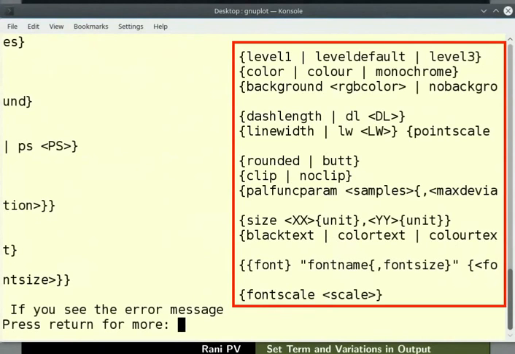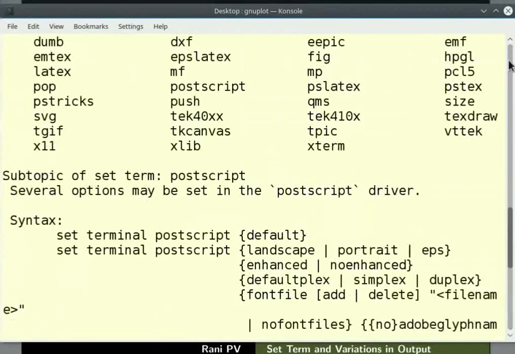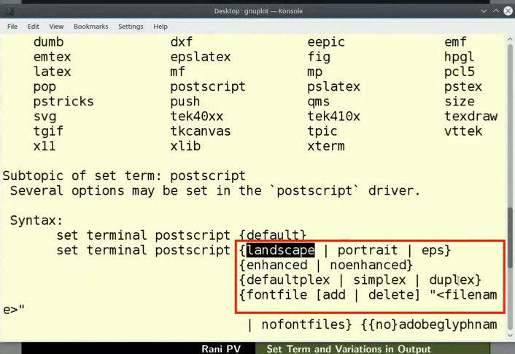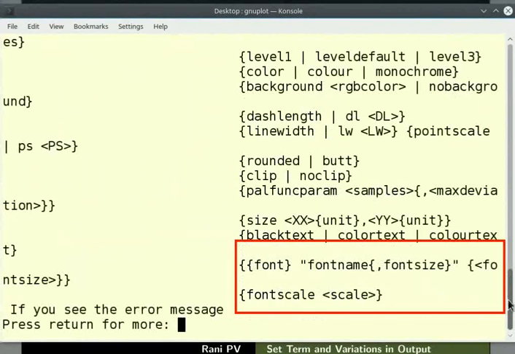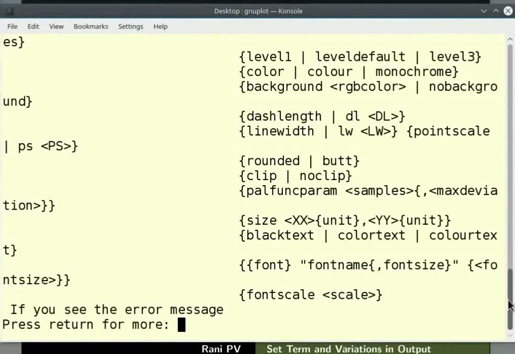Detailed syntax options for generating Postscript file is shown on the screen. The orientation can be set to landscape or portrait. Color, duplex option and size of the plot and other details can also be set here.